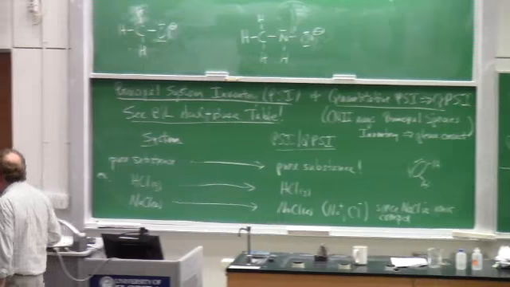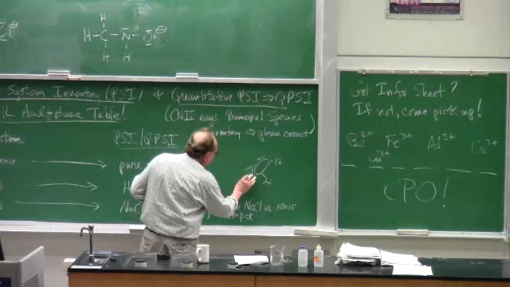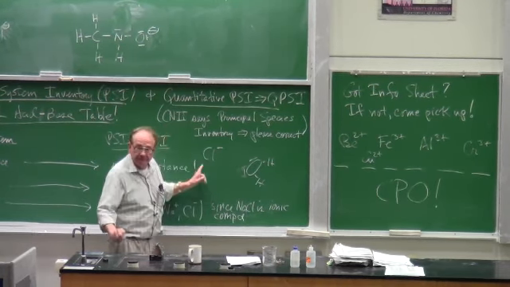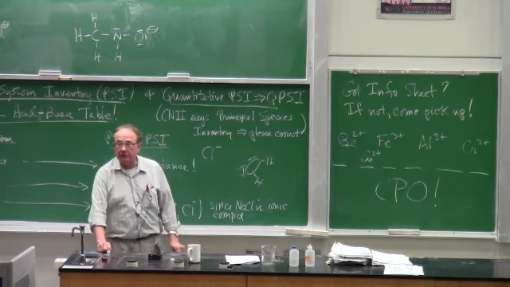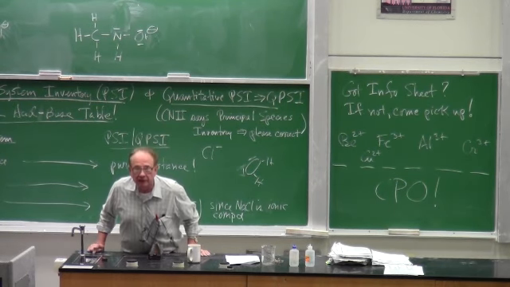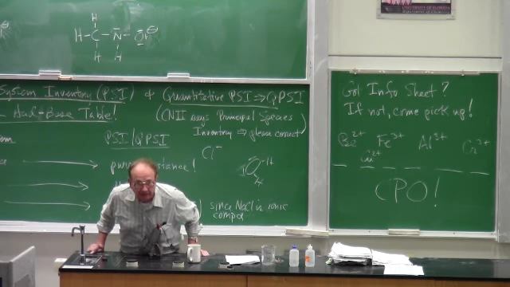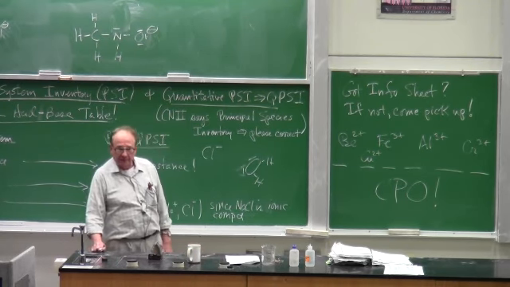Water. From an acid-base standpoint, Brønsted-Lowry acid-base. These 2 formulas? Chloride ion and the water molecule. This is neutral, this is a negative ion. Which of these has a greater effective negative charge density? Which one? Look at the acid-base table. See which one is the stronger base. See which one attracts H plus more effectively. Which one? Water! How about that?